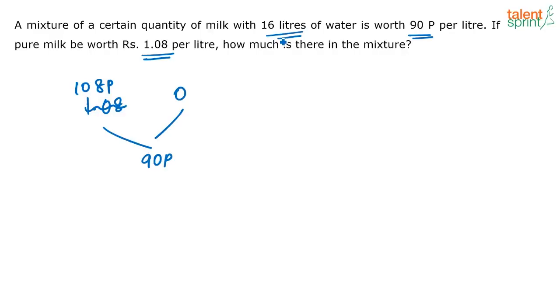Now in this mixture they are saying that I have 16 liters of water. Now I have to say how much milk is there. Very easy. So basically find out in what ratio should I mix these two, that is, in what ratio should I mix pure milk and water to get a mixture worth 90 paise? And if I know that in that mixture 16 liters is water, remaining how much is milk? Find that out. So what is here? 90 minus 0, and 108 minus 90, which is equal to 18. So 90 is to 18. So what can I say? I can say that milk and water have to be mixed in the ratio 90 is to 18, right? That is equal to 5 is to 1 to get the resultant mixture.